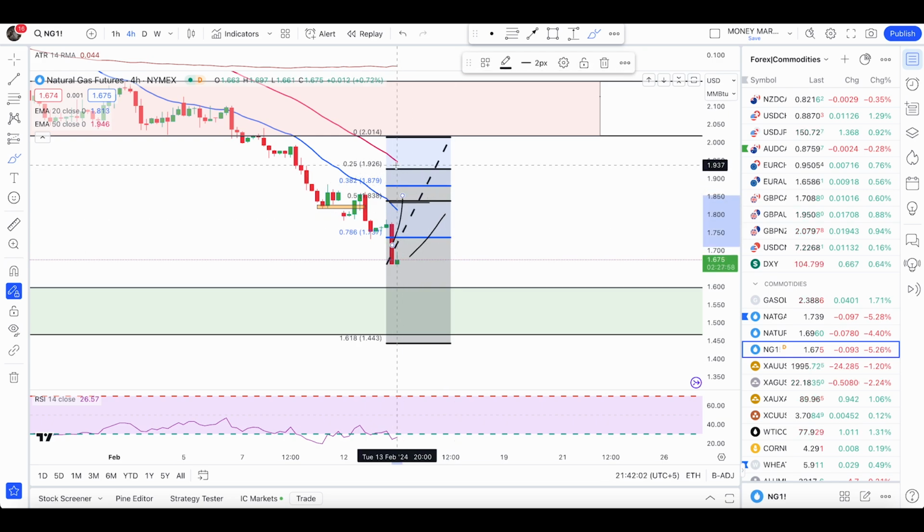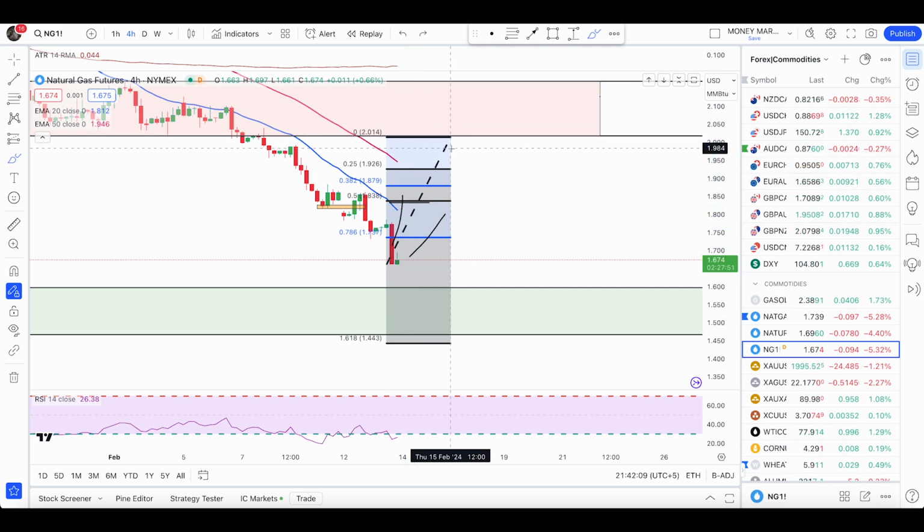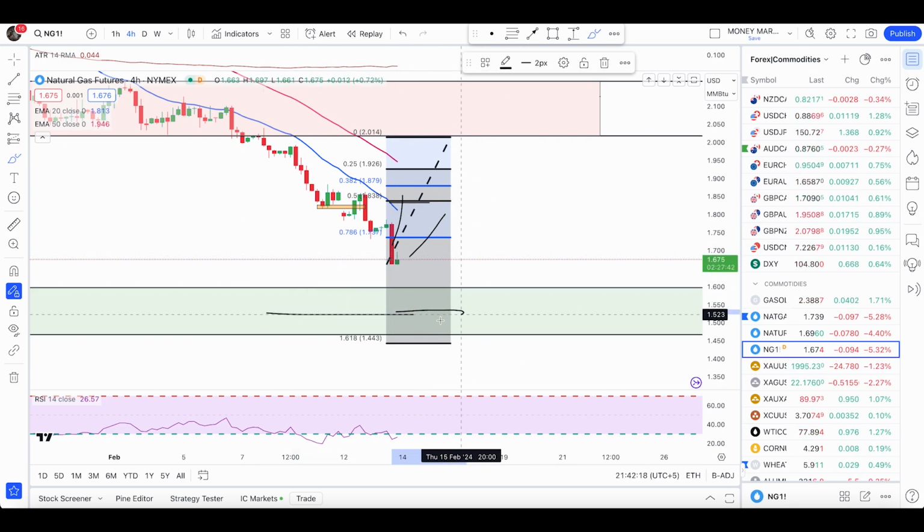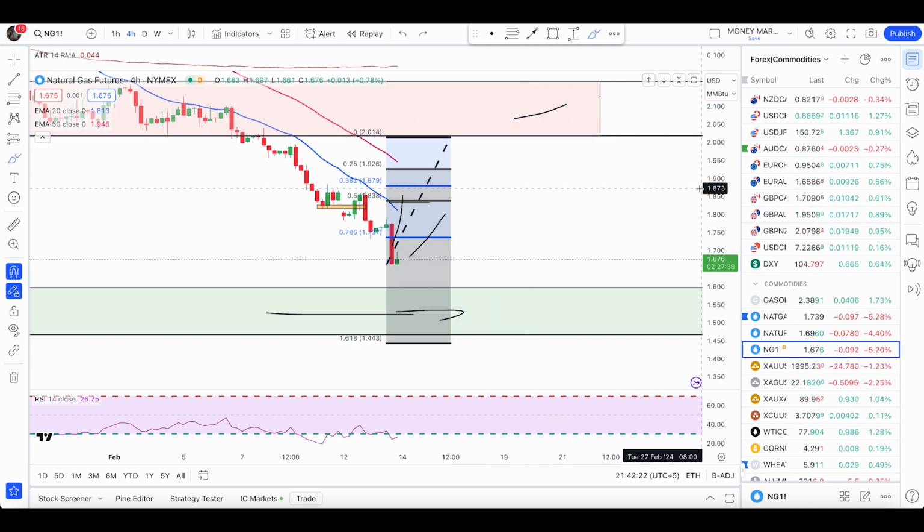Or if you have a pullback below 50 EMA, in that case we're still going to go short. As long as we are below 50 EMA and below the zone, we're only looking for sell trades until we hit the zone here with the possible buy conditions. And again, I've already mentioned these zones in my yesterday's video. Feel free to check that out to plot these zones on your charts as well.